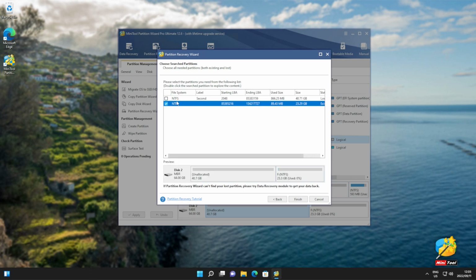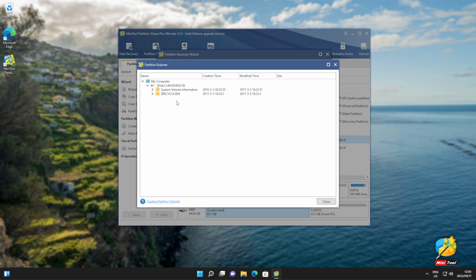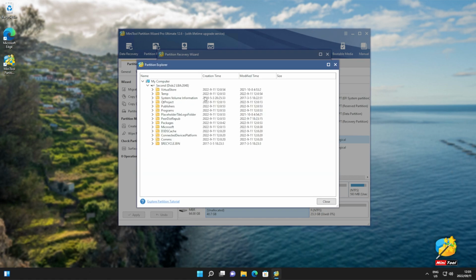Next, we can quick scan or full scan, and just like that, it'll tell us what partitions we may have had. NTFS, no name, that's pretty much what we had previously. I can double click it to explore the deleted files. Rather, I think it's this one over here that was deleted. There's everything hidden away here. All of my different files and folders that were previously on that partition are still here. Windows has just lost the pointer to it.